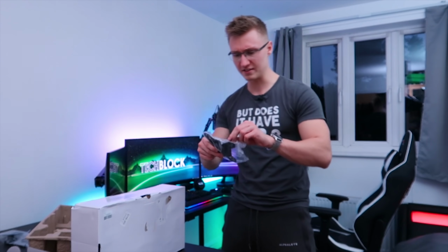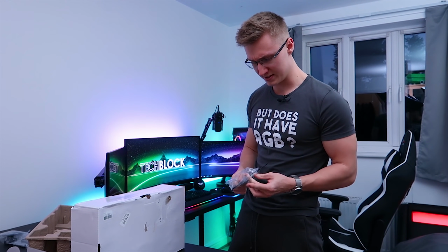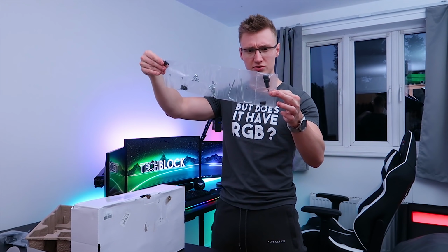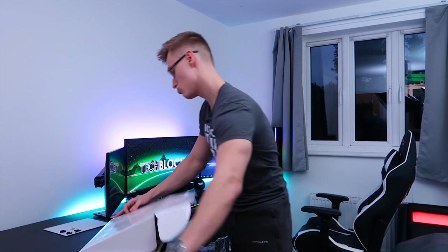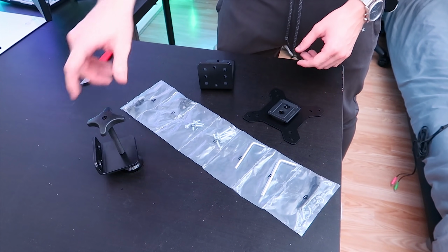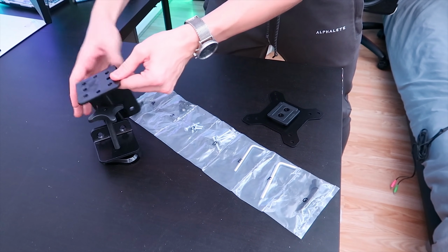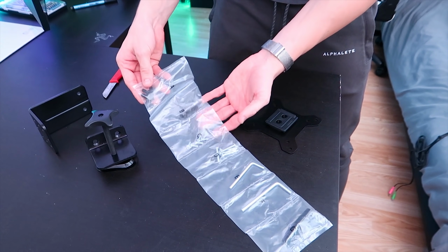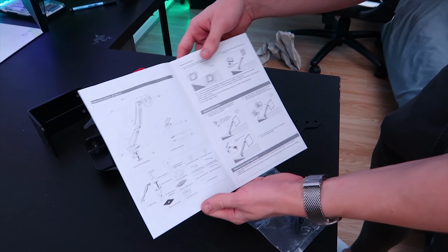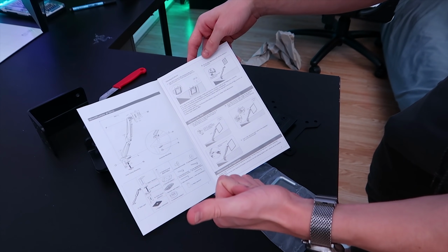Pretty cool stuff. Let's take the VESA mount out of its packaging, as this is going to be needed for the monitor. There we go. The VESA mount is out. All the tools and screws that we're going to be using today, so I'm going to keep that there. Right, so we have all of these tools here. We have the spinny thing to actually clamp this onto our desk. This is going to attach like onto this, I think, like this. And then just a bunch of like different screws and stuff, all labeled A, B, C, D, E, F, G. And I think the instructions here will guide us on what to do. Yes, we have like everything labeled here, so everything should go well.